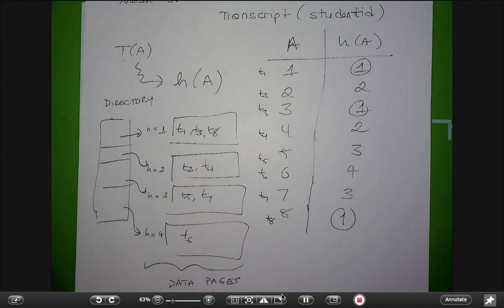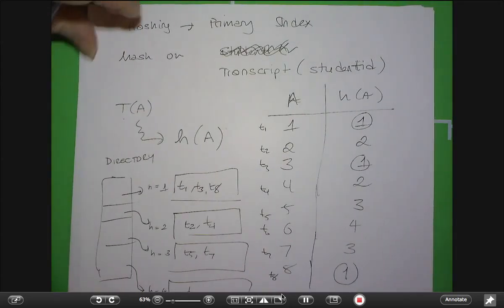Of course, it becomes interesting when the data that maps to, let's say, hash 1 doesn't fit in a single disk page. So what will you do in that case? What does any computer science student do? When you have too many things, you create a linked list, right?